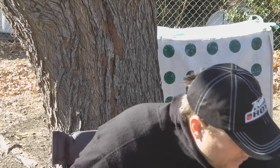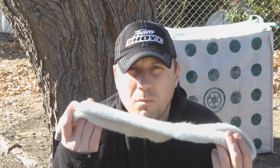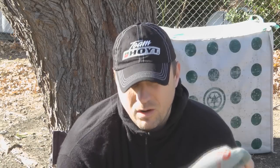A few other things that I think about are merino wool socks. These are socks from First Lite. Typically, you want the same thing on your feet. You want to throw on some sock liners for the moisture wicking capability, and then put an insulation layer of merino wool on top of that. I've only got one pair of sock liners, so I just threw on the merino wool and my hunting boots or my rubber boots. I've been wearing a lot of hunting boots lately, just because they're a little more quiet and comfortable. And my feet, good to go. I don't have to worry about freezing or anything like that.